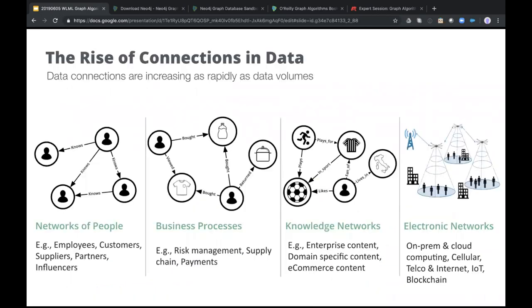It's a fantastic company. And I think it's a little bit because of the perfect storm that's brewing between the volume of data that we see out there, right? There's so much more data out there, but there's also an increasing interest in the connections, right? In the relationships between the data. Whether you're talking about networks of people, social graph, business processes, supply chains, telecom networks, knowledge networks, you know, whatever it is. There are a lot of networks out there. And, you know, storing networks as networks is usually a really good idea. Right.